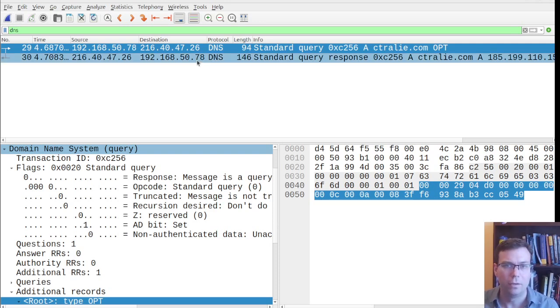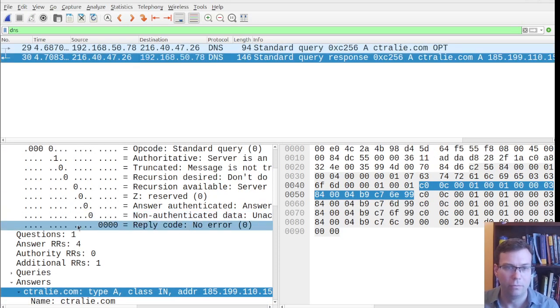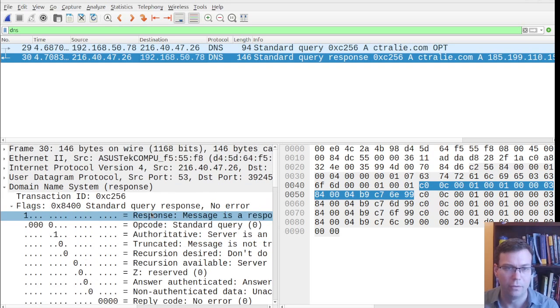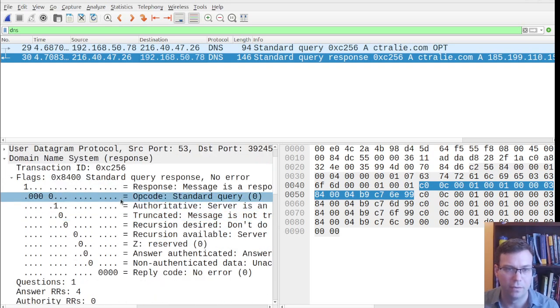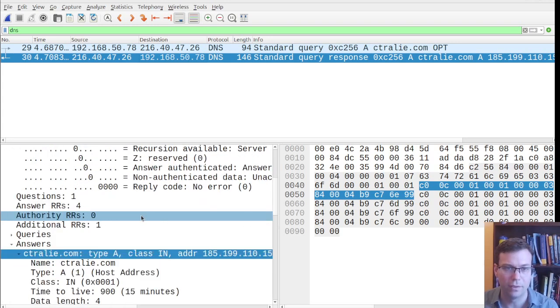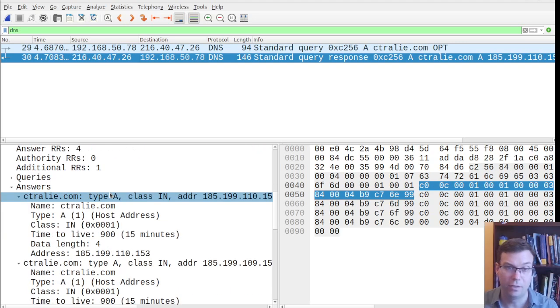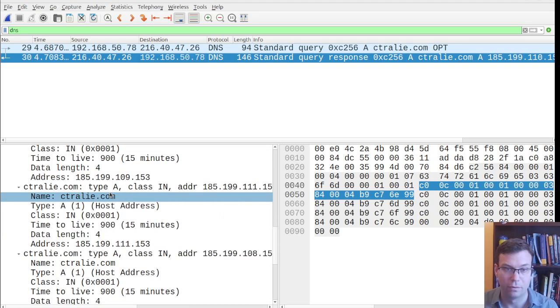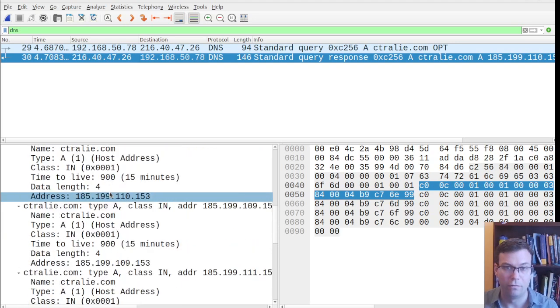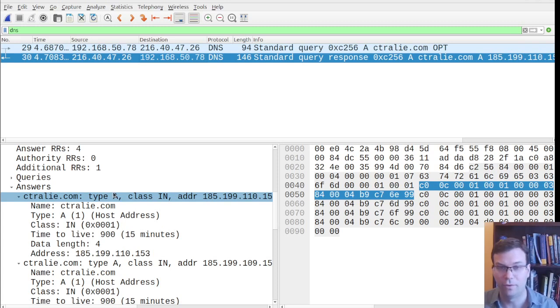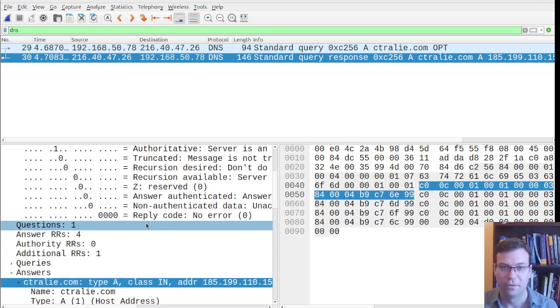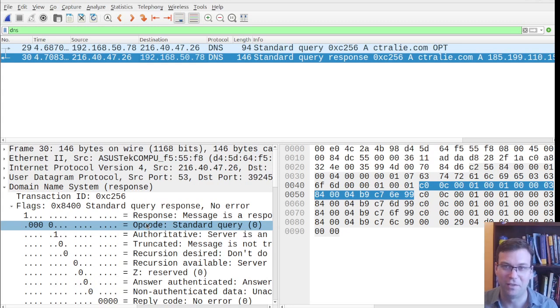And what we see here is that finally we actually get an answer, because if I look at the header of this response, it says that this is an authoritative server. So this actually has an answer for what I'm looking for. And it actually gives me 4 answers, because there are 4 different IPv4 addresses that I can use. So the way I have my website set up, I'll just tell you.